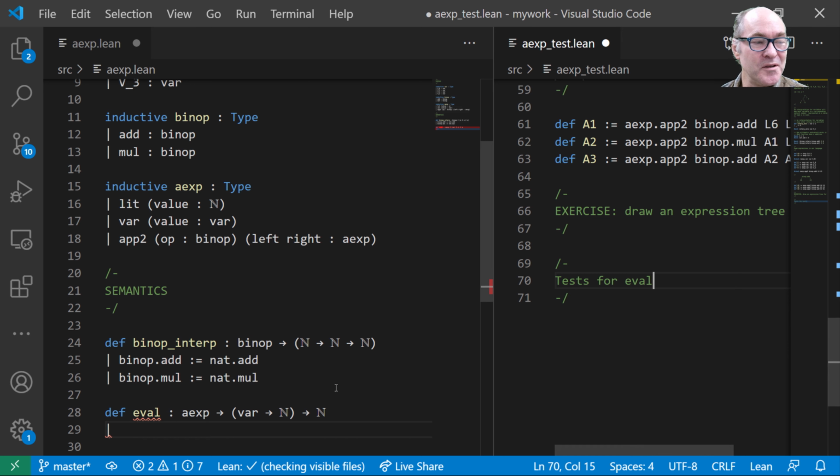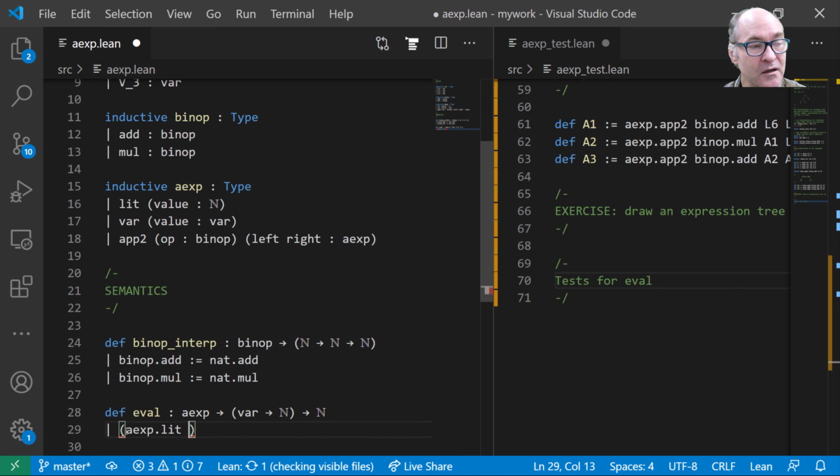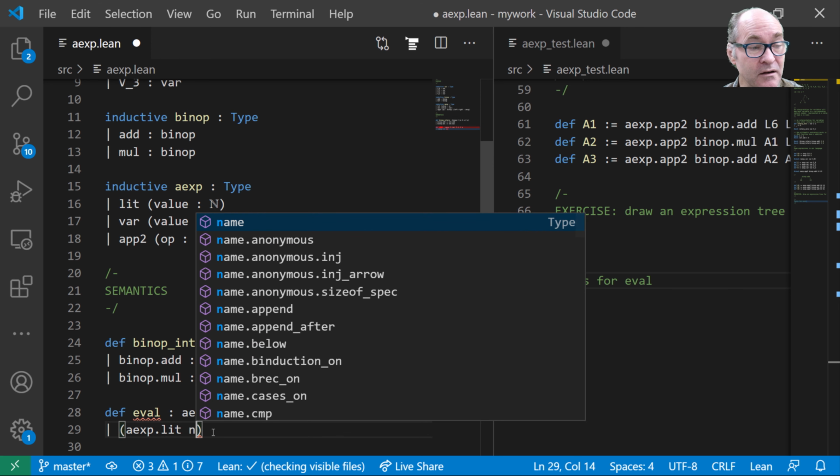So the first case will be the case where we're given a literal value. In that case, the arithmetic expression that we're given will be of the form AEXP.lit applied to some natural number, and here we give a name to that natural number, let's just call it n.